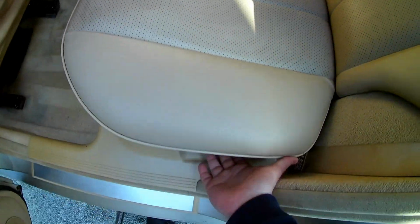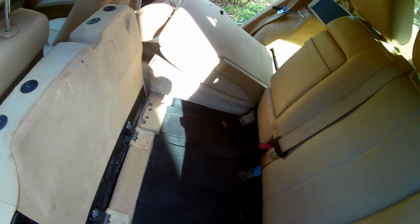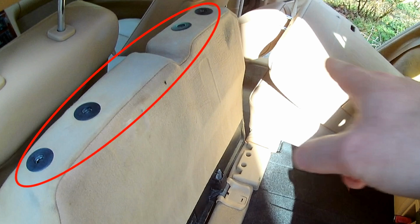One cool gadget is that the rear seats have a special lever that lifts them up so that the top part can fold completely flat. The bottoms will lift up. The battery is also located under the rear seat. One nuance is that there's a place for the headrest to go when the seats are fully folded.